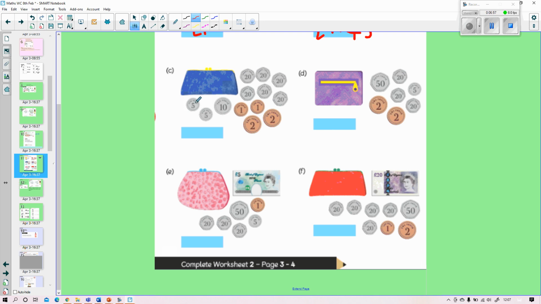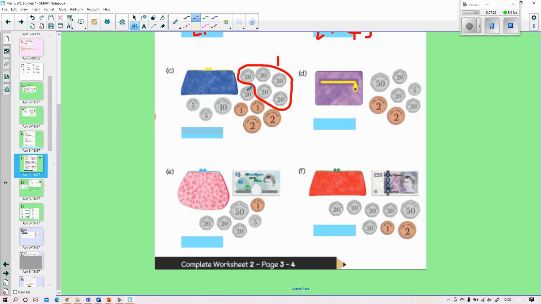Okay, coming down to C. Now then, let's have a look here. Which coins do I recognise as being easier to use or larger? Here are my 20s. Now I'm going to find 5 of them. The reason I'm finding 5 of them is because I know that gives me £1 to start off. I'm going to make a note of it. That's £1 already.